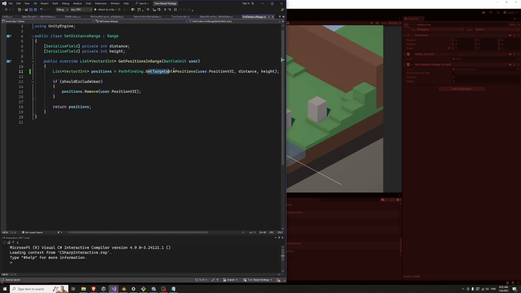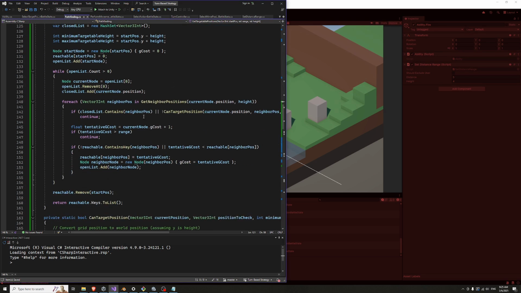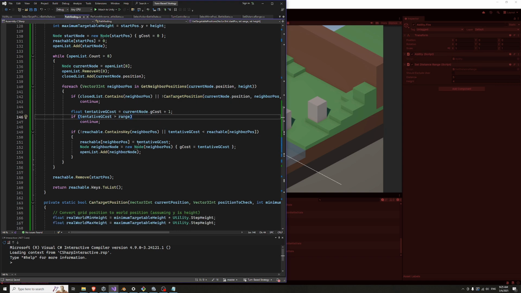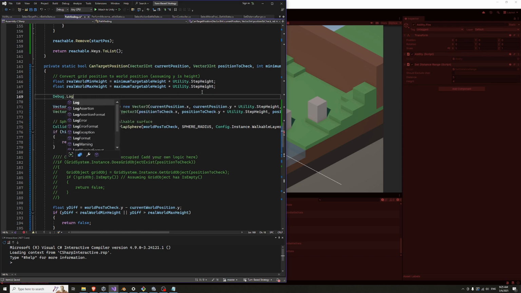The distance is trying to get the targetable position, passing in the height, the distance, and in here we are doing can target like that. It expands to the range. So let's see, can target. What did I screw up? Let's debug what the real world values are.